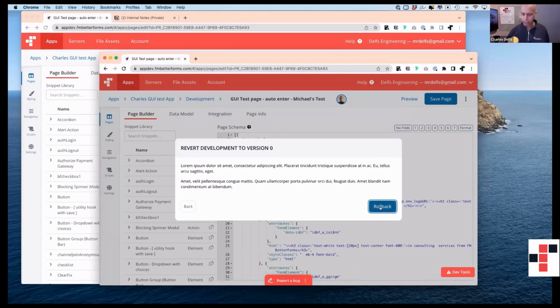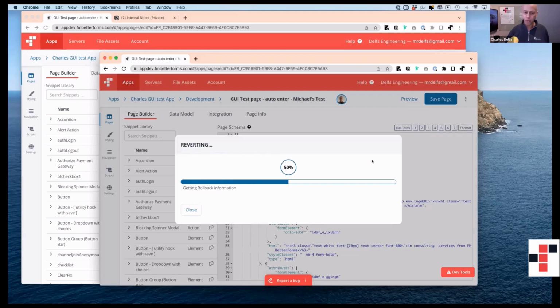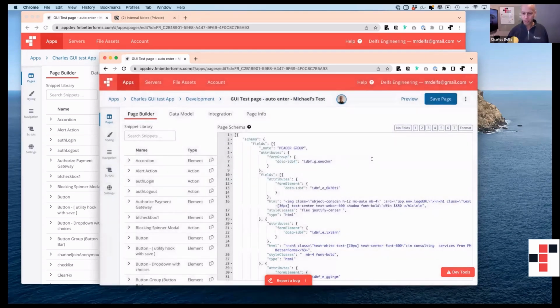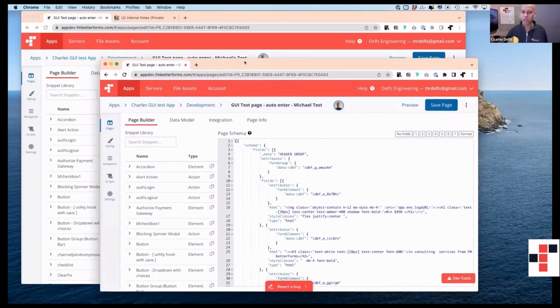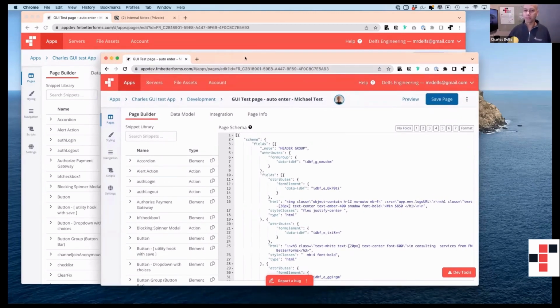you can read some Latin here, which is a new feature, so the verbiage is not finalized. But if I click roll back, the page actually rolls back, and you notice it went back to Michael test instead of Michael's test. And I guess there's probably a small glitch in here that we probably haven't broadcast. So we'll keep that covered up for now, and we'll report that as an omission.